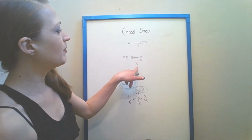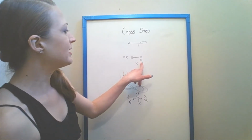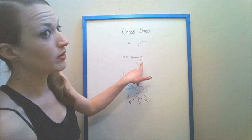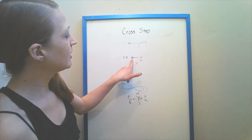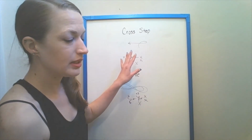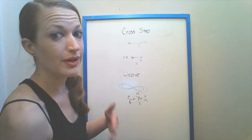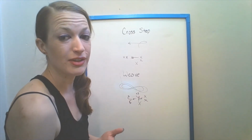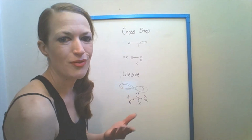So we step forward, or our follower steps backwards. We both step to the side. Now in the cross step, we do not let go of arms. We both step in towards the center, and then we face our partner again. This is demonstrated in the waltz fashion, but it also, as you'll see in my demonstration, can be done for your foxtrot, your rumba. You just change how you count and how you move.